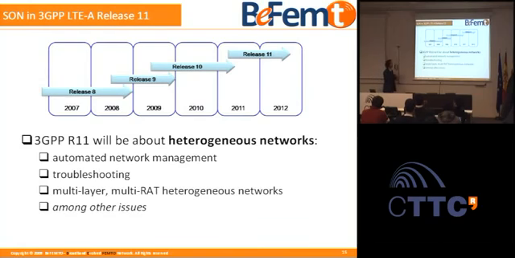Now Release 11, we are at it right now, and this is really about heterogeneous networks. 3GPP has recognized that meeting the capacity demands with a single system, which would have been the nice thing, is impossible. They recognize there are going to be heterogeneous systems ranging from different 3GPP systems to wireless LAN, femtos, etc., with different management capabilities and requirements, and the degrees of freedom are shooting up again exponentially. Here SON, I think, will play a very central and fundamental role.